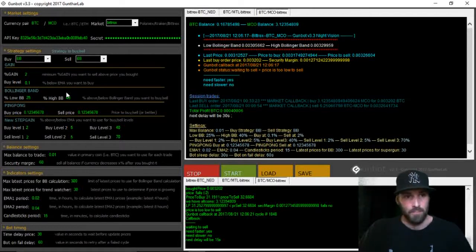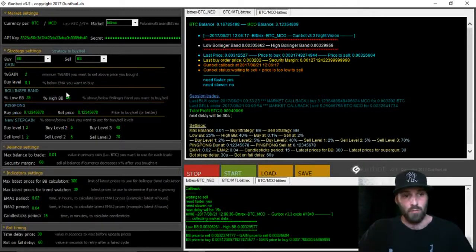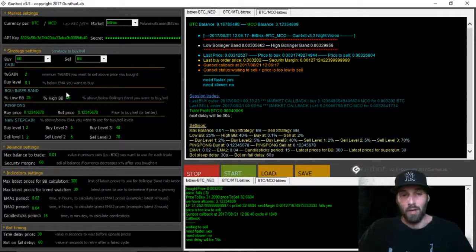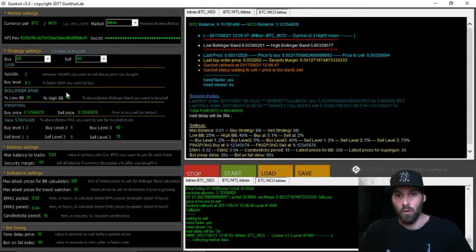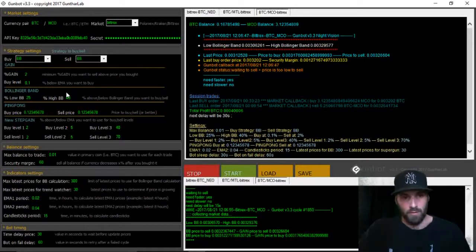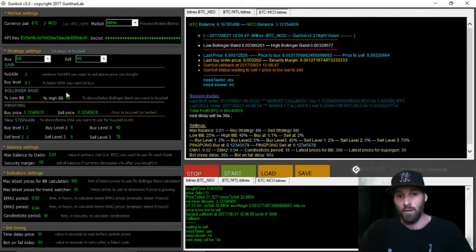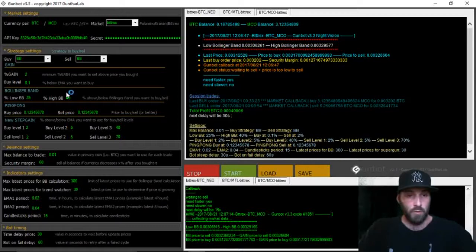Okay? Don't give up on it, because as I said, once you figure it out, this bot will save you a lot of time. If you are into trading at all, you know that trading manually is a full-time job. Having to read the charts and put buy and sell orders, and know where to put them, and try to guess where to put sell orders and how low a coin will go to know where to put a buy order. That stuff takes time. This bot will eliminate all that for you. All you'll have to do is look at the chart, figure out what percentage to put the bands at, and then set it, and it will do the work for you.